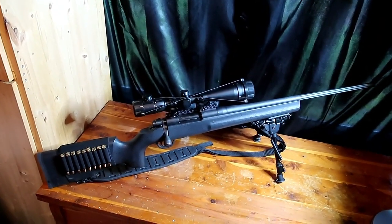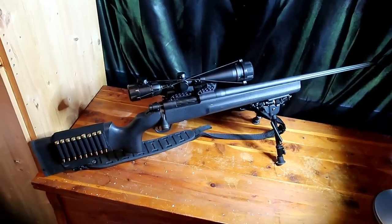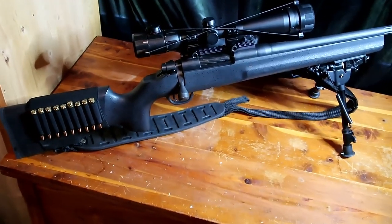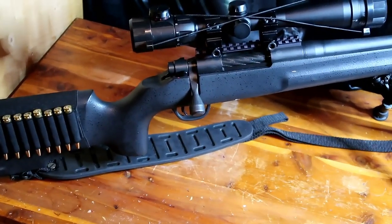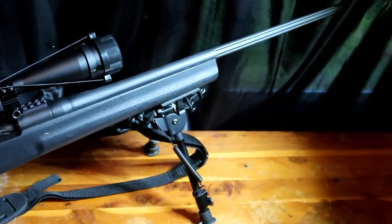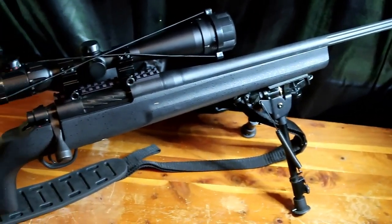But this is a Mossberg Patriot, I believe is what it's called. And it is a 308 bolt-action rifle in a Boyd's stock system. It has an inexpensive optic on it at this time. I have not even fired this darn thing. Fluted barrel. I think that is a 20-inch barrel. I'm not going to swear to it. I do not know for sure.